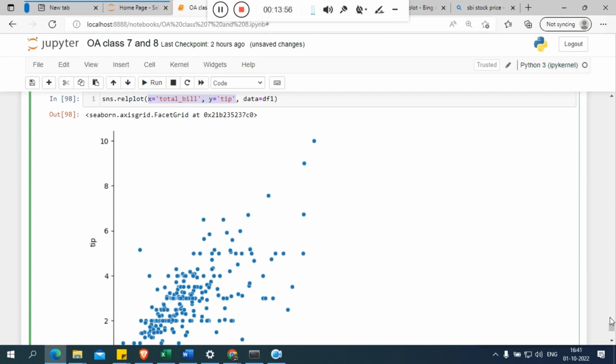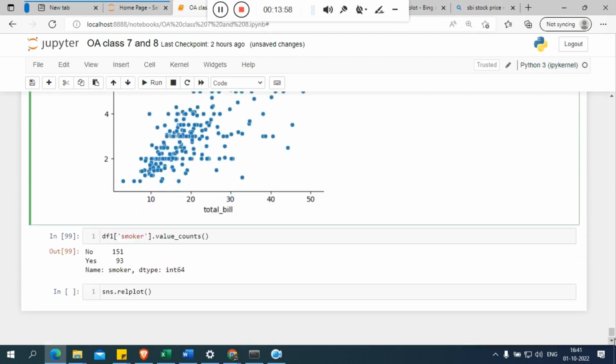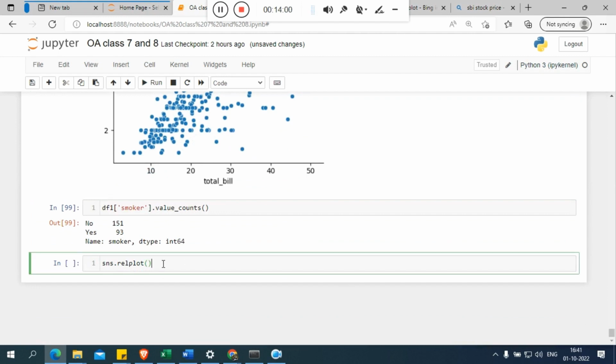And I use something which may be helpful. So I call x and y. X is this, y is tip, and now data, we know that data is equal to df1.